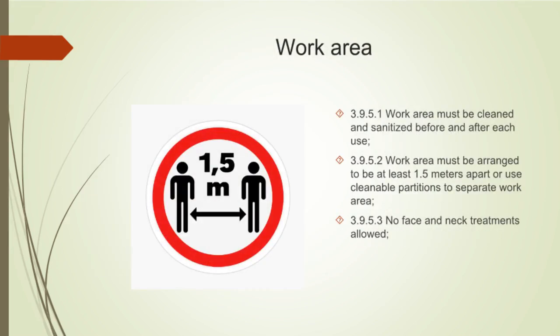Work area must be cleaned. You can prevent transmission of blood-borne viruses using standard precautions. Use an aseptic non-touch technique to set up the work area and equipment. At the end of a tattoo session, dispose of all contaminated items, waste and leftover products. Wipe down all work surfaces and the client chair before setting up for the next tattoo. Open all sterile items in front of the client to show them you are using sterile instruments.